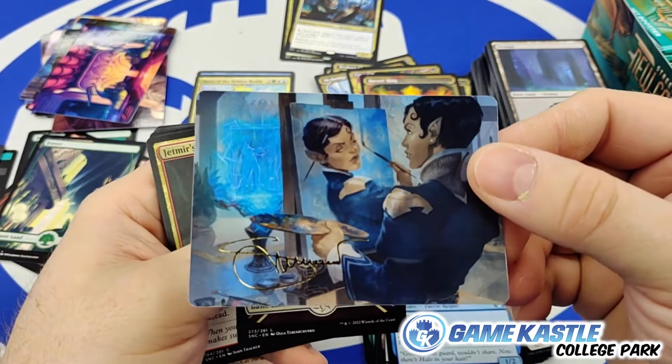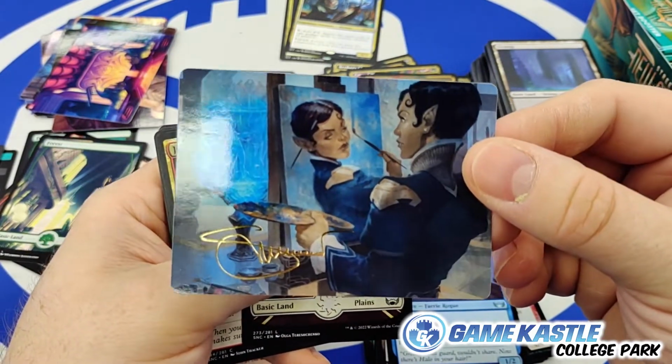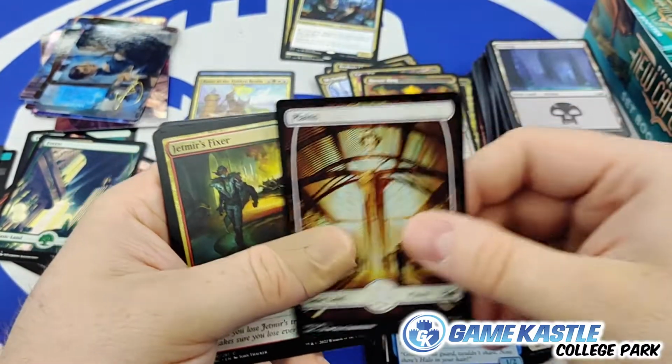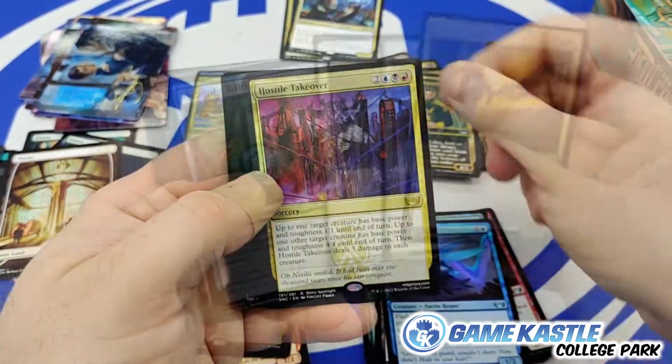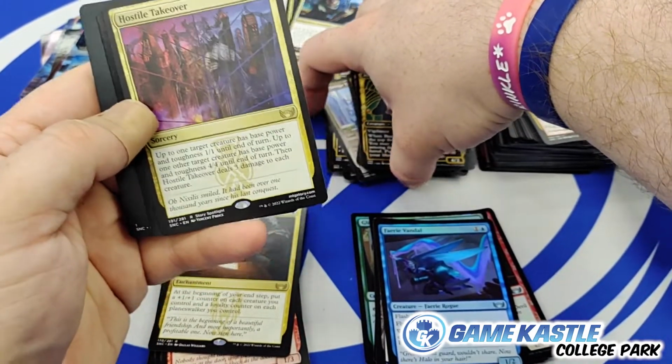Ooh, a signed card. It's very nice. Planes. Jetmir's Fixer. Hostile Takeover. This is a weird wrath spell.